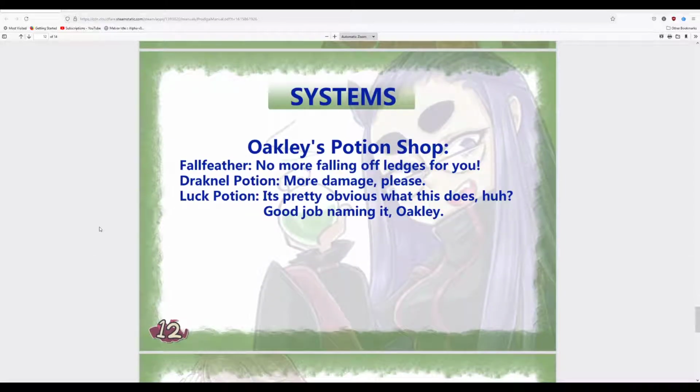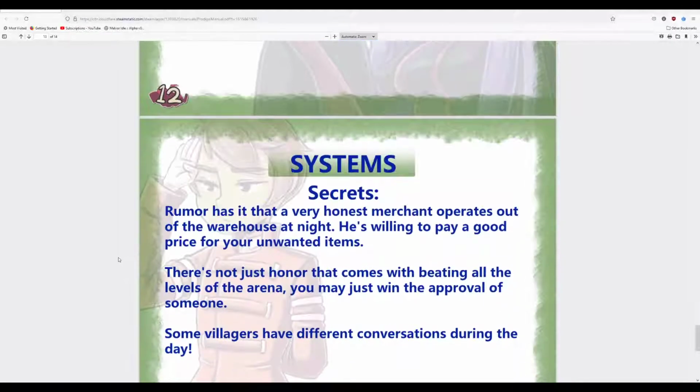At Oakley's Potion Shop, you can get fall feathers, no more falling off ledges for you. Draknail potions, more damage please. And luck potions. It's pretty obvious what this does, huh? Good job naming it, Oakley.